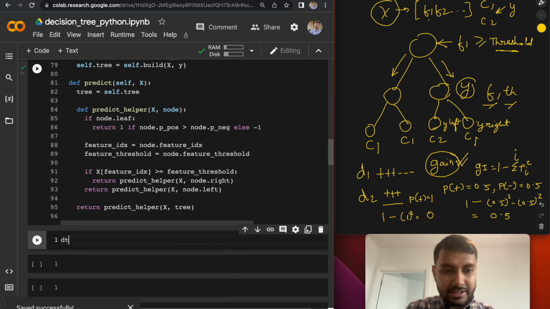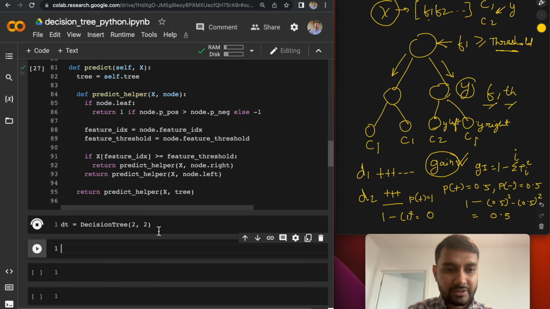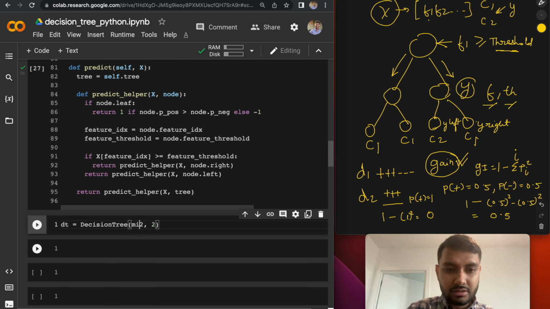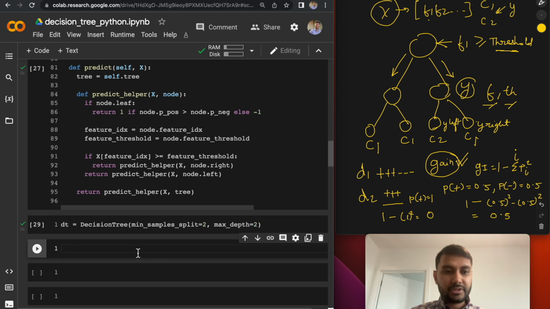Let's run this. Let's instantiate our decision tree. I'm just gonna put 2 as the value for min samples split and max depth, right?